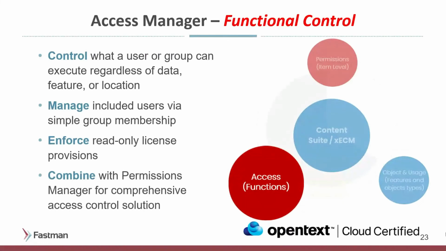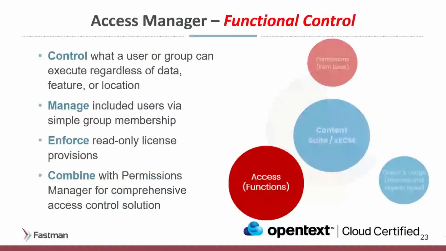We do it through a simple group membership. So once it's configured, you can just set it up and say people in this group can use these functions, people in another group can use other functions. And if they're not a member of those groups, it's a whitelist model, then they don't have the ability to do these things. So basically it's turned off for everybody unless it's turned on. Now you can switch that on and off, and I'll talk about that roadmap-wise in a second.